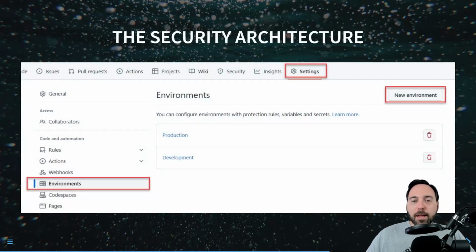Great. Next thing I need to do, in GitHub, in the Settings tab, over on the left-hand side, we have Code and Automation. Inside of that is Environment. I'm going to create a couple of environments. This is not mandatory, but if we're thinking in terms of CI/CD, we probably have different environments where we're deploying our code. Maybe we have a dev environment, a test environment, and a production environment. Those are probably going to be different Azure ML workspaces hosted in different resource groups, maybe even in different subscriptions. So I want to be able to do this per environment.